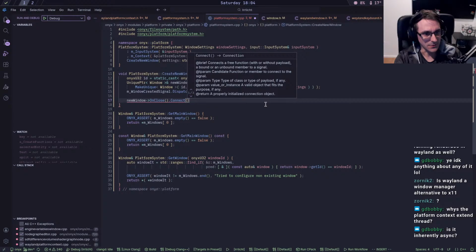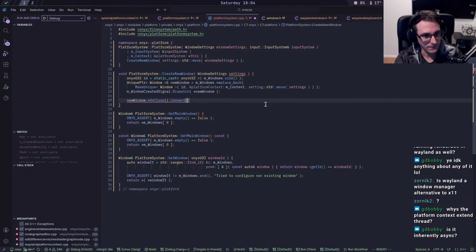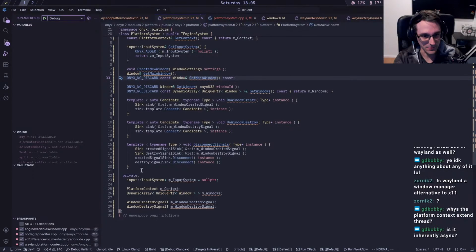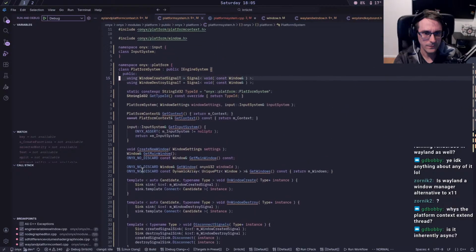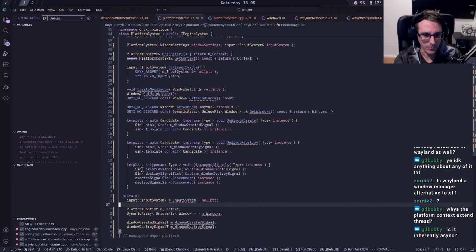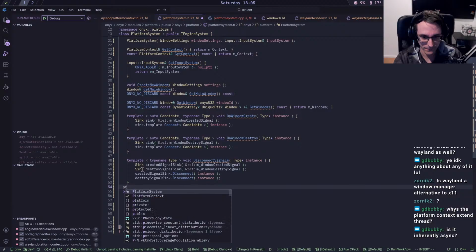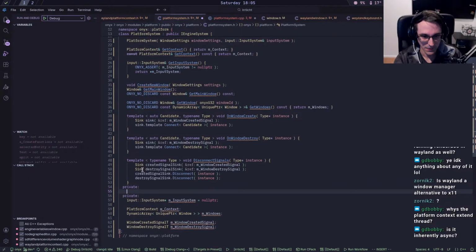Can I connect the lambda to it? I think not currently, actually. I think currently that doesn't support a lambda. But I guess we can just do it on window plug. Yeah, private function here is fine. Void on window close. I'm not sure what the window close is sending.